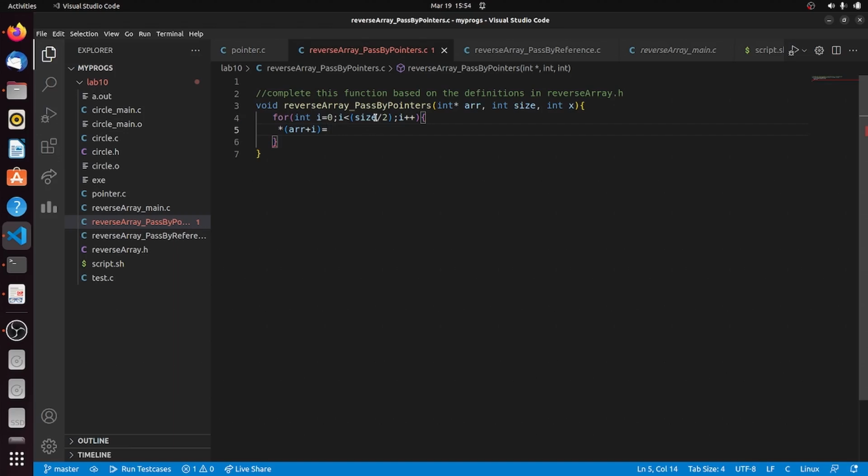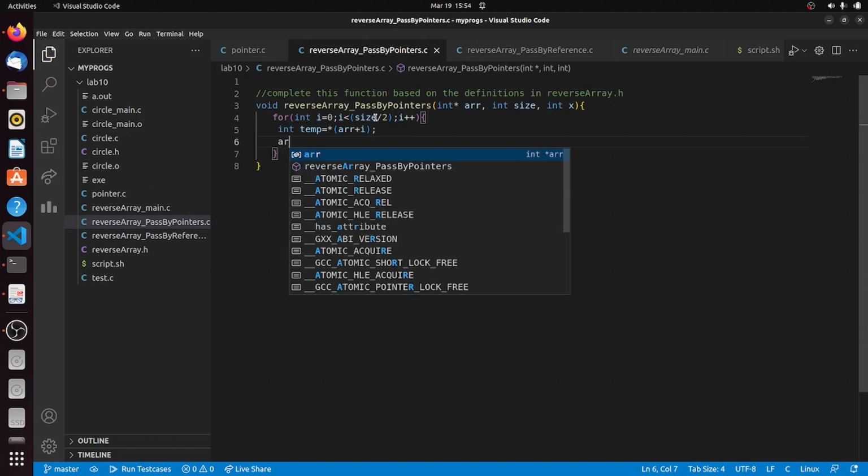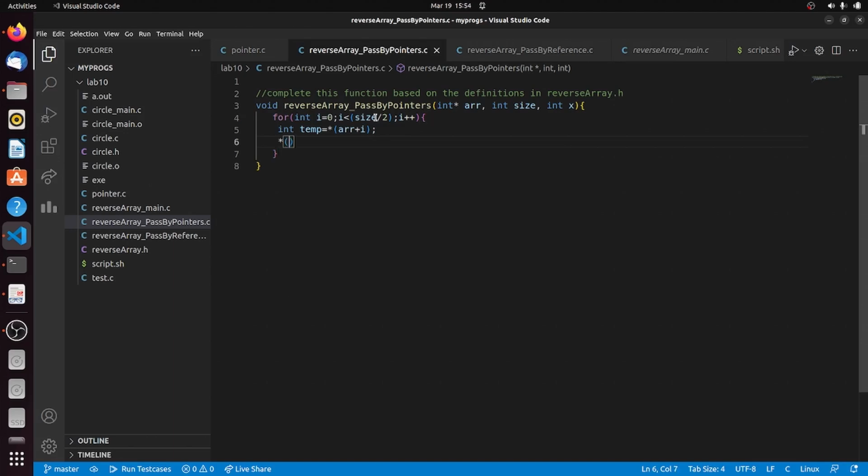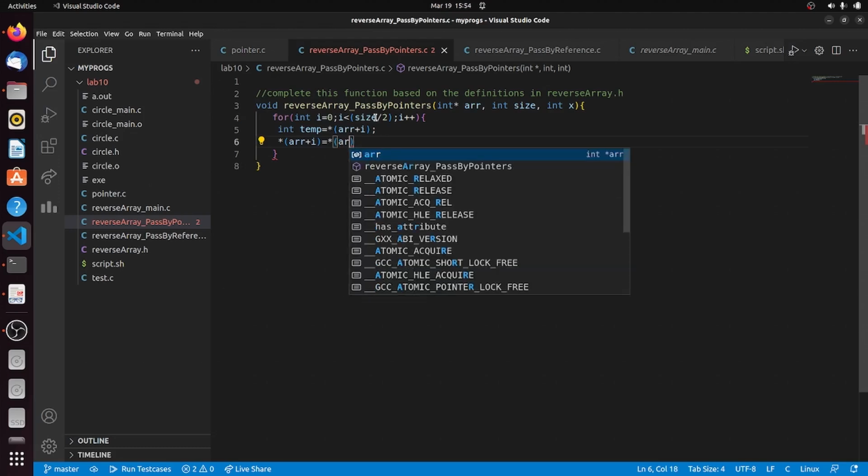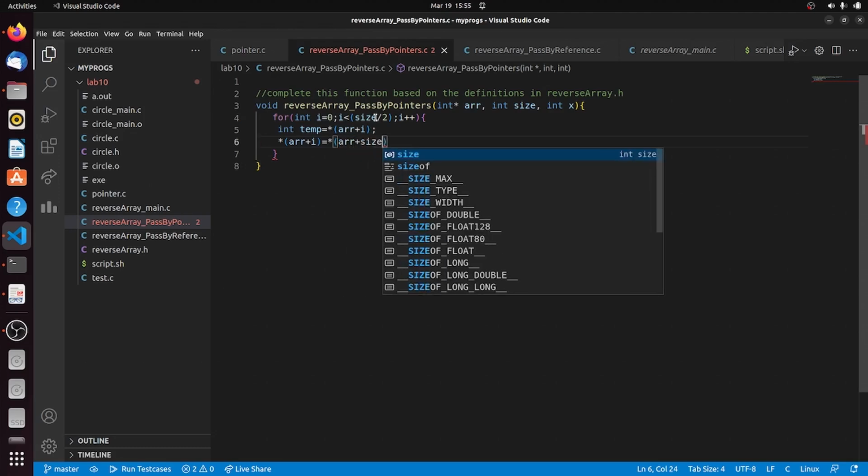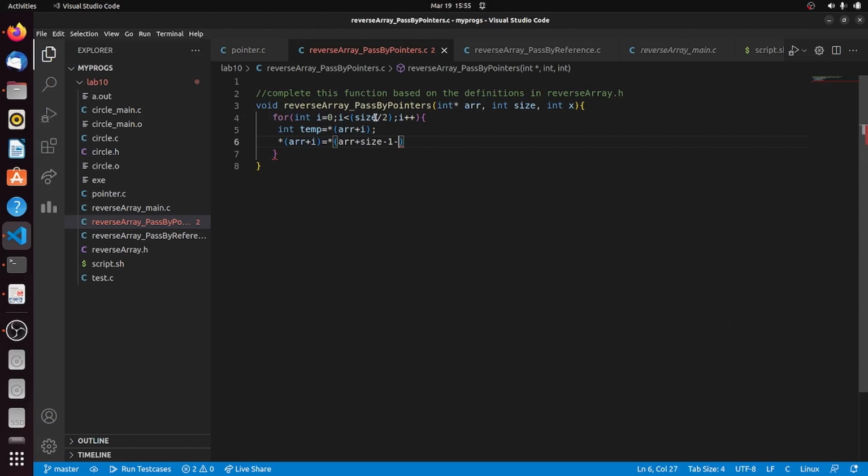Now firstly create a temp variable. Now *(array + i) equals what? We need to again change the pointer to the last element, so from last, this minus the ith element.